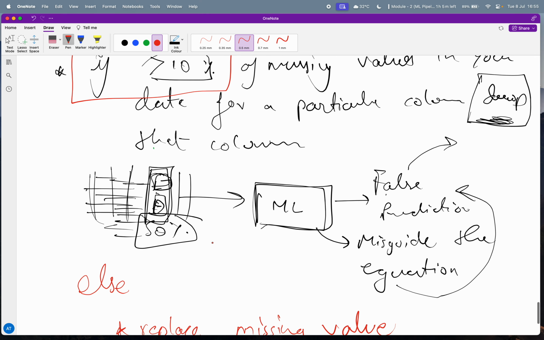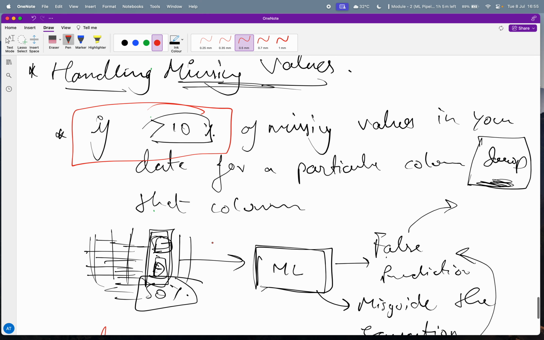Sorry for this, but did everyone get this point? This is how to handle missing values, the basics of what I taught right now. Any doubt in this? Anyone? Any kind of doubt? Are you guys getting the point? Or you guys just think, okay, let him teach because we paid. Okay, let's continue further.